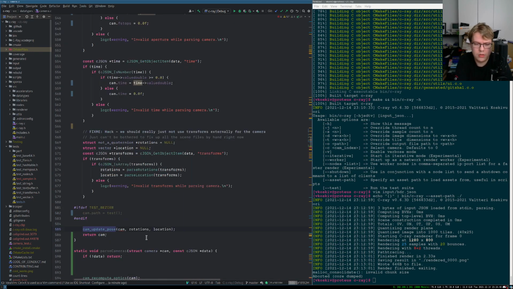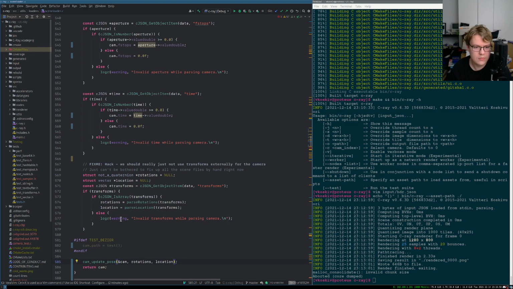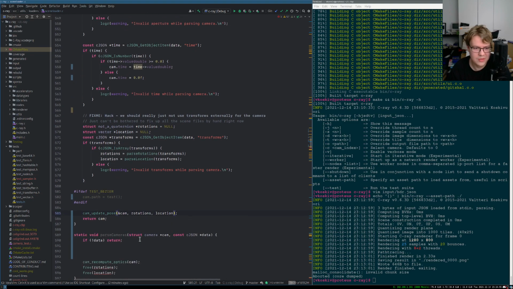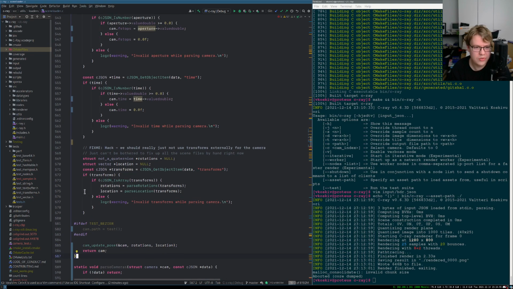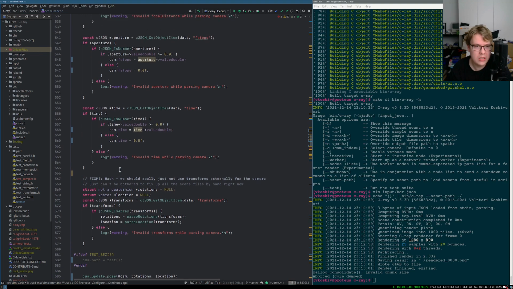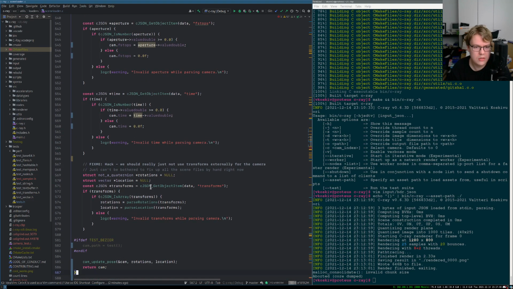And then update pose. This one takes a pointer, so we can just pass in the address right here. Oh. Yeah, I need to decide if I want to use IDE Vim or just the regular IDE mode. I'll stick to the regular IDE mode. Cam.path, right? That looks good.